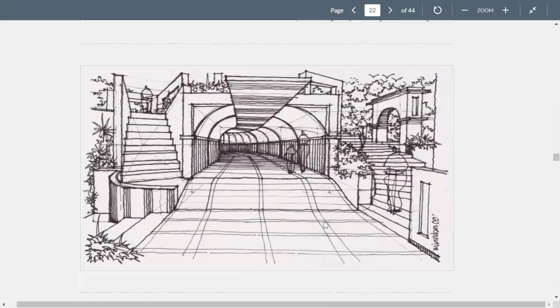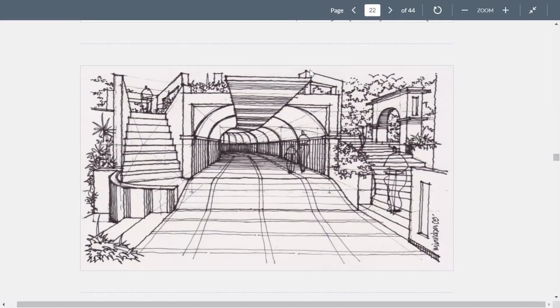But in actual situations, you will most of the time not see 1-point or 2-point perspective. You will see multi-point perspective. Just remember, this one is called multi-point. There is another one we will learn that is called multiple. So this is multi-point. That's because so many elements that we find in the environment are not in this angle or this angle.